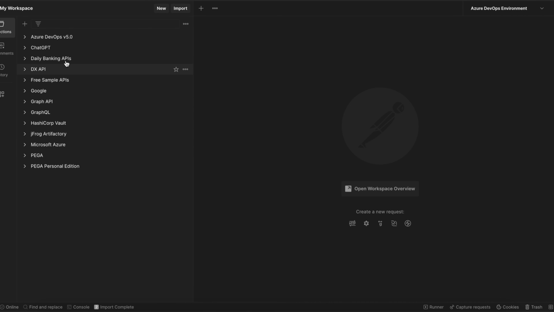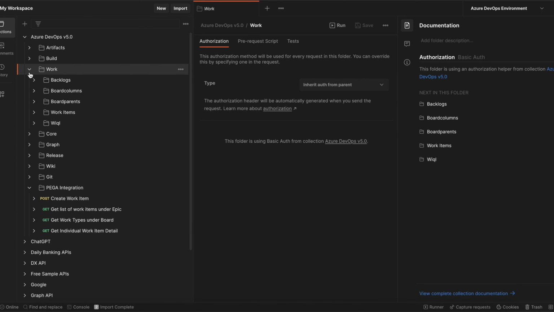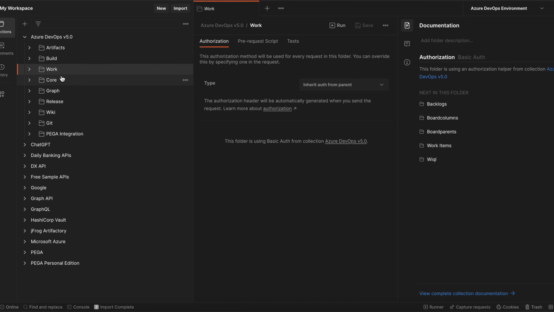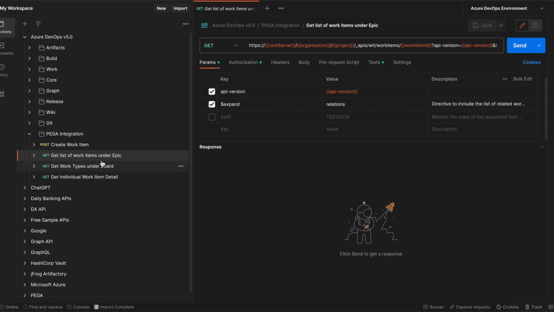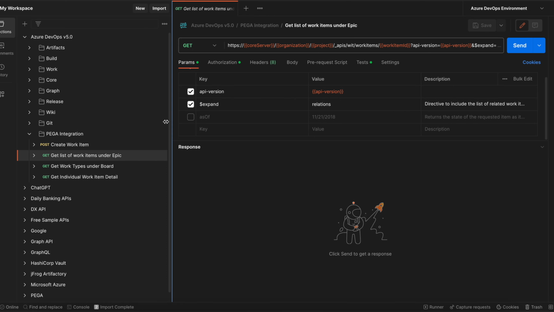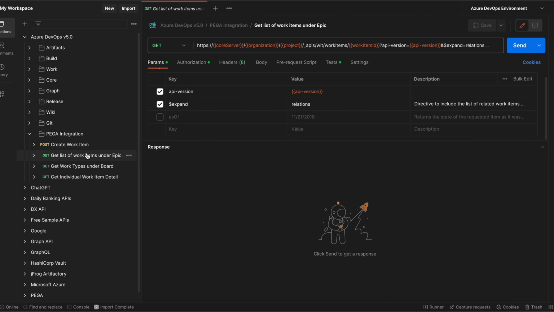Now in Postman, what I've done is I've downloaded a public collection, and I've made some changes on it. I had to go through every one of them to see which one actually suits my requirement. So yeah, this one is public. I will give the collection document in the link somewhere in the video. And you can, of course, if you want to, go through the entire collection. But here, for our sake, we will simply use the main endpoint which I'm going to use to do this integration. Now, as you can see here, this one is the one that I've used mainly.